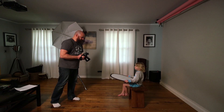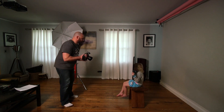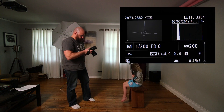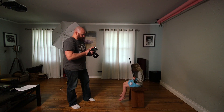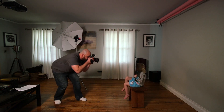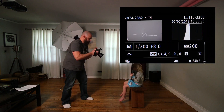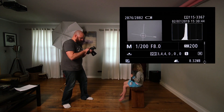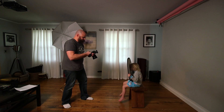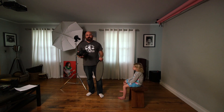So I'm going to turn on the flash trigger. Go ahead and hold that card up and put your nose right on the target. You want to aim the gray card towards the light, fill the frame with the card, and take a test shot. Okay, so we are underexposed by quite a bit, so I'm going to add two stops of power. We're going to take test shot number two. Okay, so we're about a third of a stop over. The edge of that spike is right in the middle. I'm going to go into my menu and set a custom white balance. Now that all my settings are dialed in, there's no need to look at the screen after each shot, and I can just shoot away.